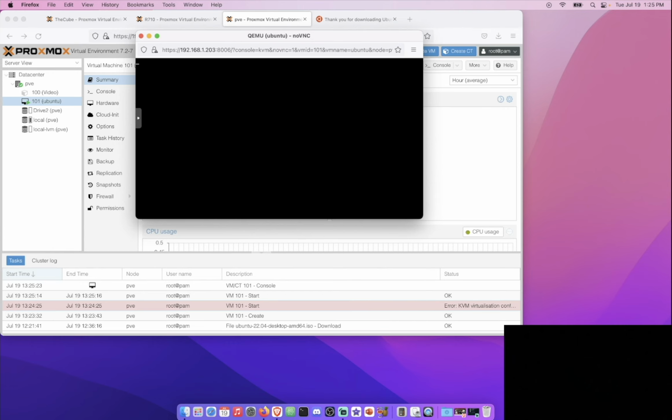We can press Enter. Now I'm not going to do this installation process as I feel it's outside of the scope of this video. If you need a tutorial on installing Ubuntu, we have some on some older versions. Go ahead and check them out. I will be back when it's installed to show you some more stuff about setting up your VM.